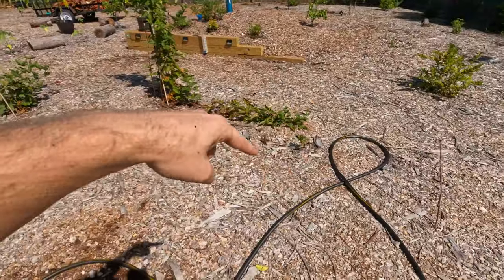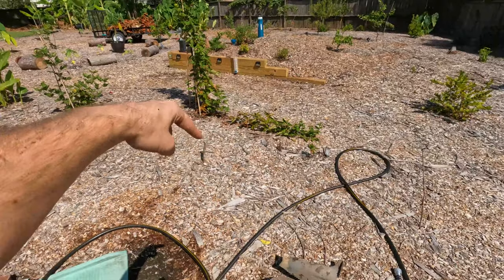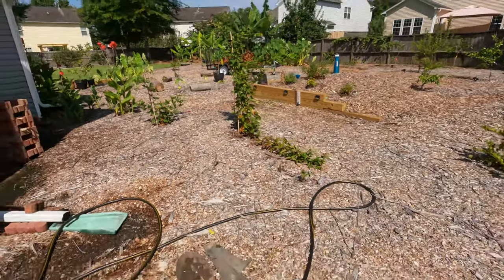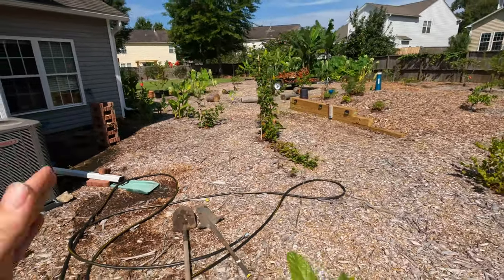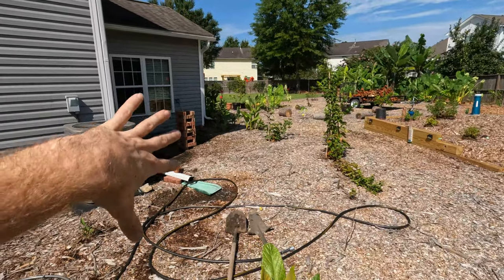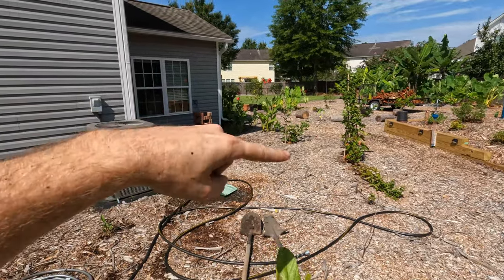So I'm gonna go ahead and, let's see here. So right there about where that stick is, that's where I'm gonna go ahead and plant it so that you can see it from back a little ways. Kind of in between the blackberry line that I've got going here and the air conditioner, just to help block off this area.